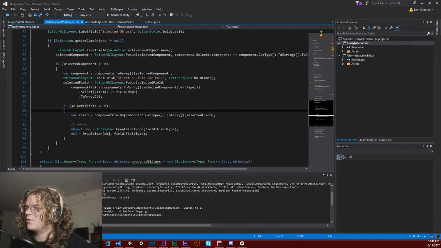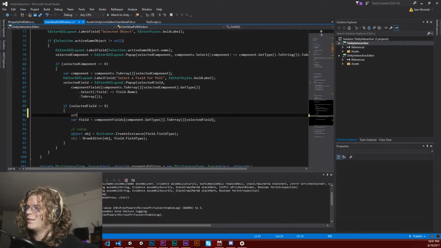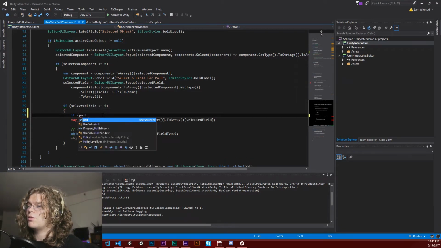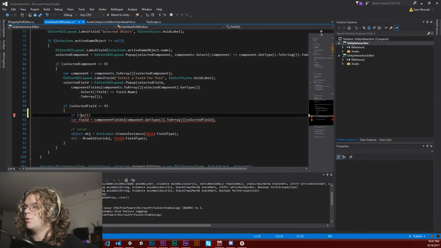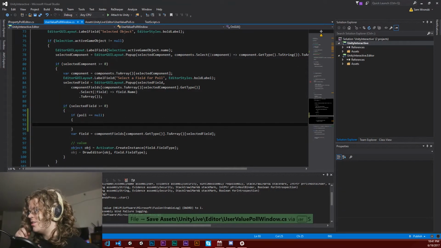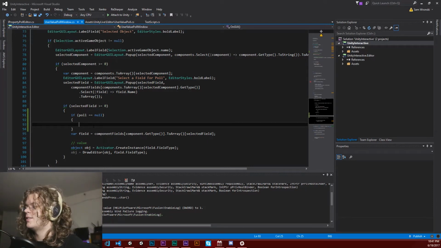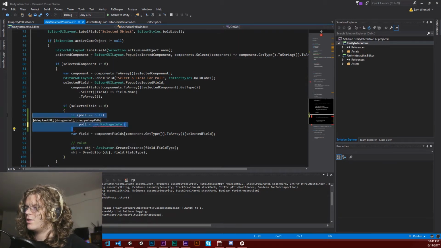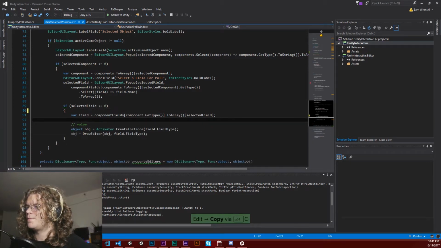If selected field is greater than or equal to 0, if our poll, or if not the poll, okay, that doesn't work. That's a new feature. Never mind. If it's equal to null, then we want to create a new one, which means I'm going to have to null this poll out if we deselect a potential field. So we want the poll equal to a new... I actually want to move this down a bit.